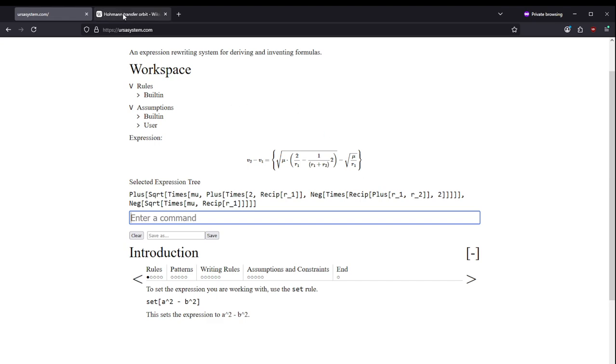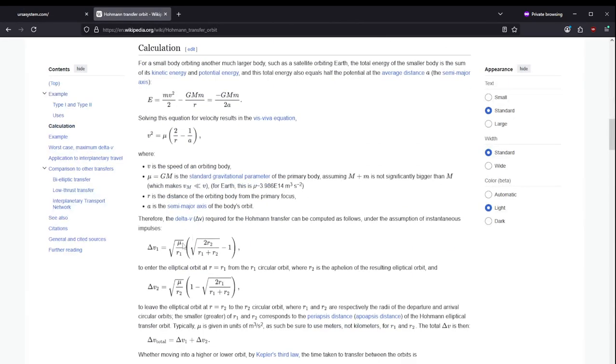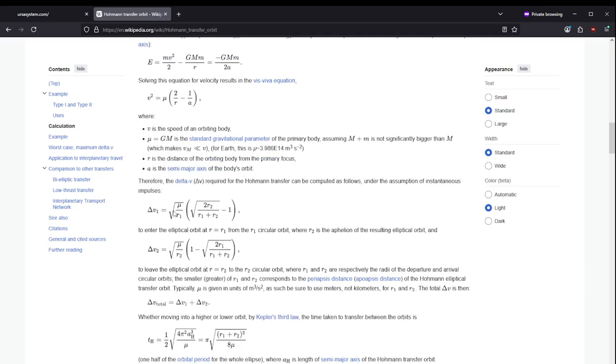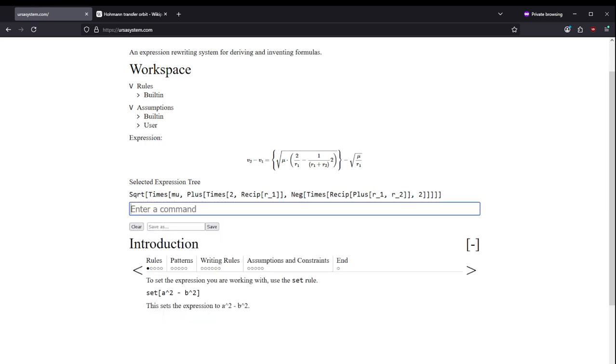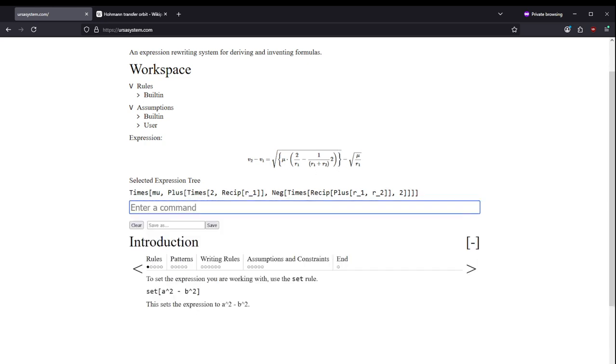The first thing to notice, since I would like to derive the form of the equation here in this Wikipedia page, is that it has this square root of mu over r1 factored out, so we'd like to factor that out of our equation. Now the nice thing is this right-hand side, this is square root of mu over r1, so that's nice. But the left-hand side, there's nothing to factor out. We have a mu, but we don't have a reciprocal of r1.